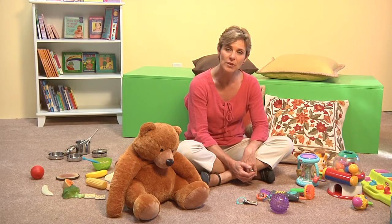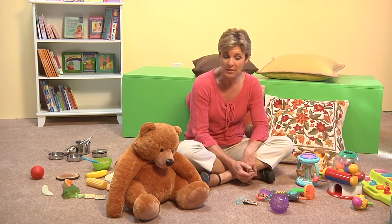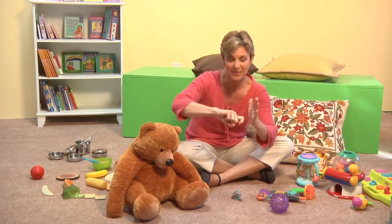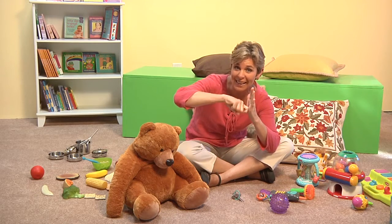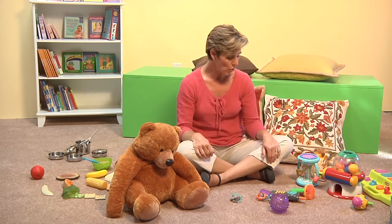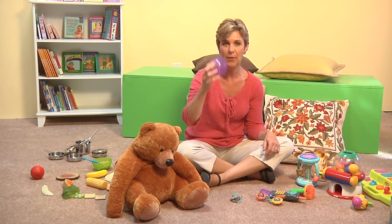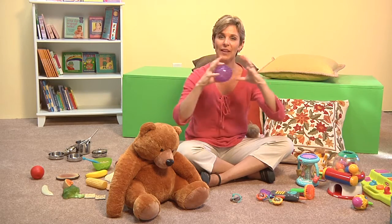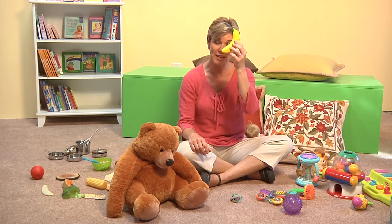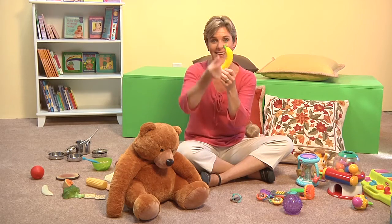Having said all that, there are some strategies you can use to get your baby to look at you a little more when you're signing. You can pick up an object and make a noise with it, for example, keys, and then put them down and do the sign right next to the object. Keys. Or you can make the object a part of the sign. For example, take the ball and sign ball with the ball in your hands. You could do the same thing with a banana. Instead of signing banana on your finger like this, you can sign it on the banana.